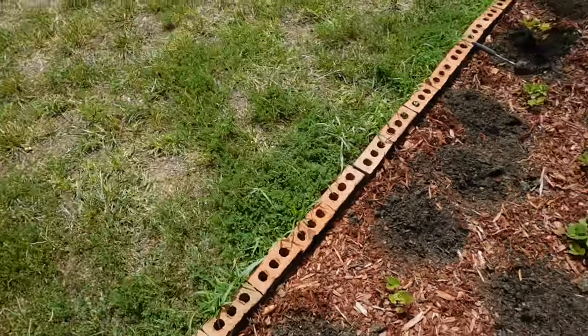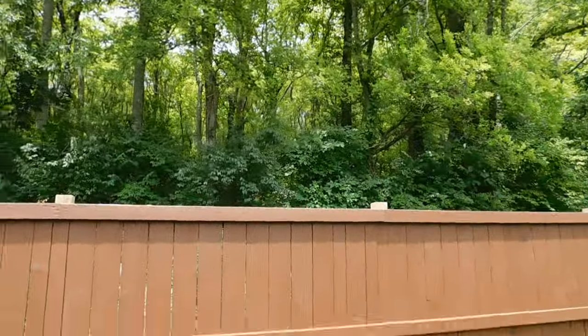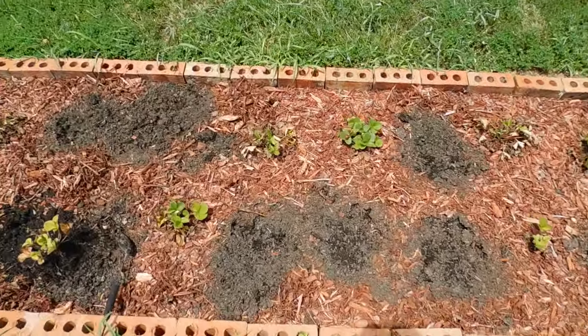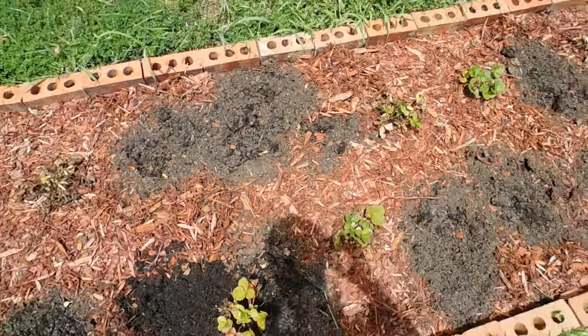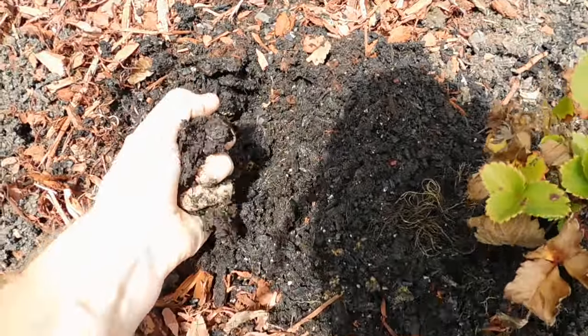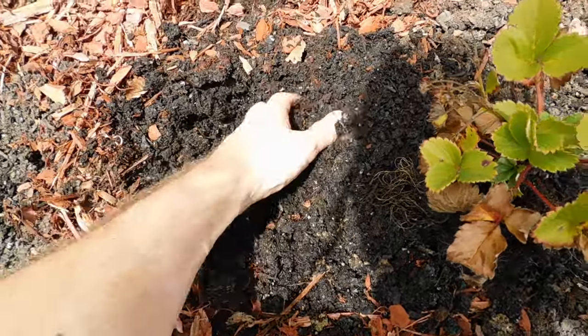This area doesn't actually have any shade where I'm at. I do have trees back here but they're not actually shading any of this bed. But then I realized - I hadn't watered it for about a week - and I came in here and stuck my hand in the soil. It's hard to tell on camera but this is just still sopping wet after not watering it for a good week, and I think I know what the issue is now.